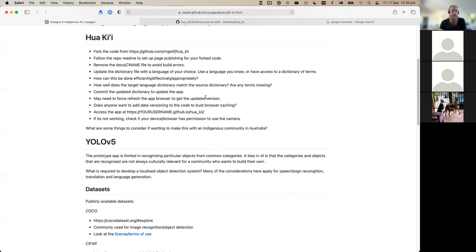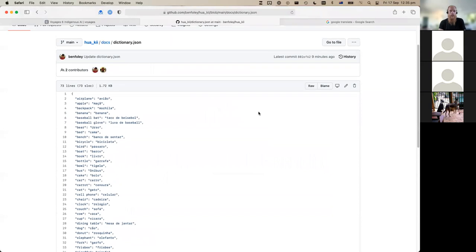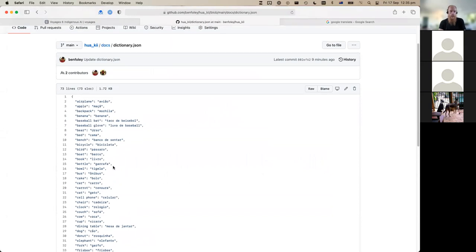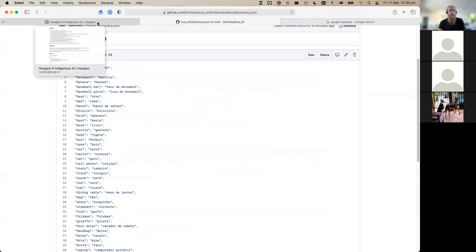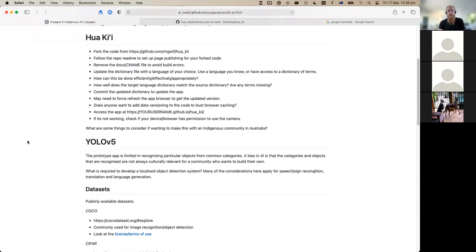So this Huaki shows us that while we can really quickly set up a translated app at the level of the word translation of the lexical items, it's not necessarily culturally appropriate or culturally relevant. So to be really culturally appropriate in developing AI, we need to develop our own systems and develop systems with communities.